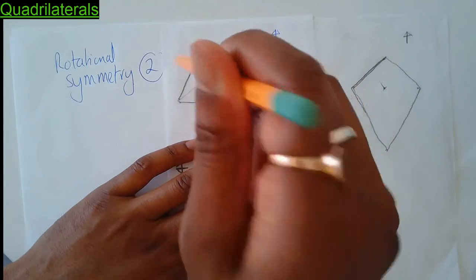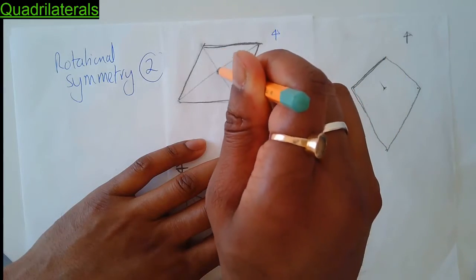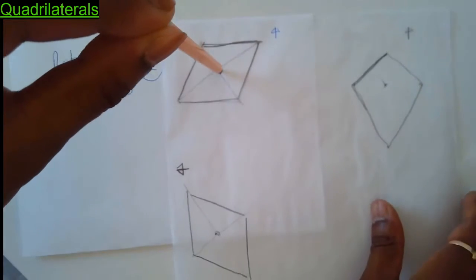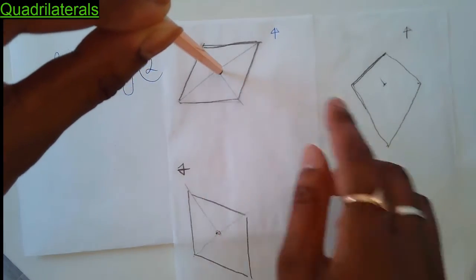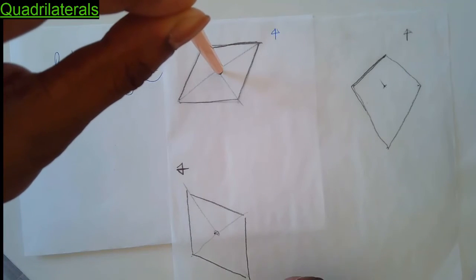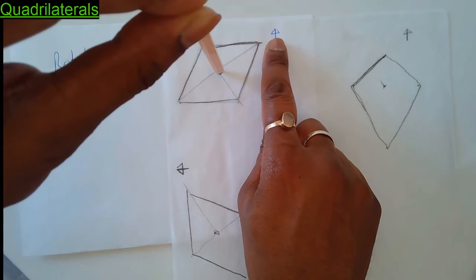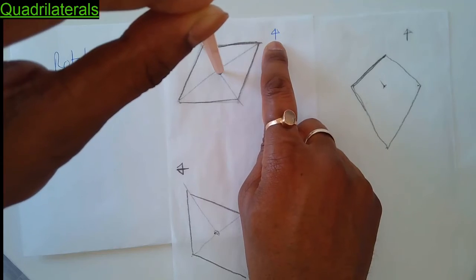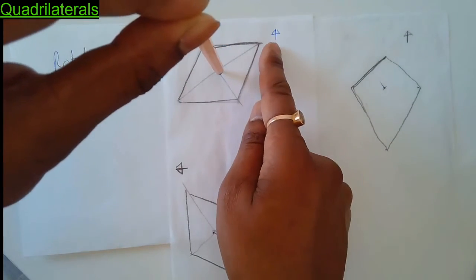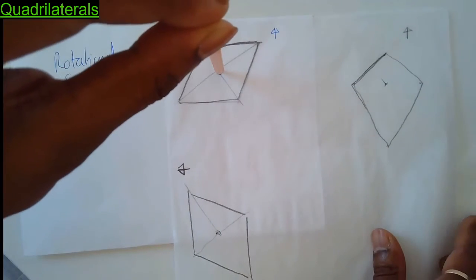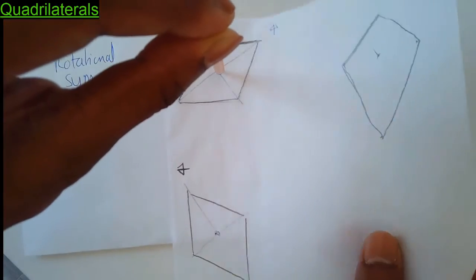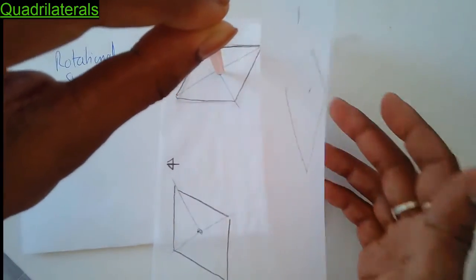What I'm going to do now is put the tip of the pencil on that center of rotation. I'm going to rotate that tracing paper all the way around. And how will I know if I've gone all the way around? Well, look at the arrow. That's the indicator. It's pointing up at the moment. So when I've got the paper going all the way around, it should be pointing up again. And while I'm doing this, I need to keep a count of the number of times this tracing paper shape fits on the shape that's behind.